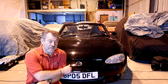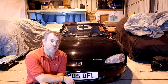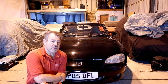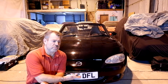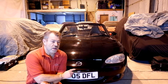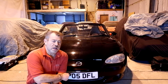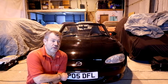This one, however, is just going to have some work done on it, so it's ready to take my son on his first track day. So I've already done a few things on it, but I didn't really bother to show you how to change front and rear brakes on one of these, because I'm sure there's a myriad of videos out there on how to do that. But what I do want to show you is how to do a front seat lowering job on an MX5.